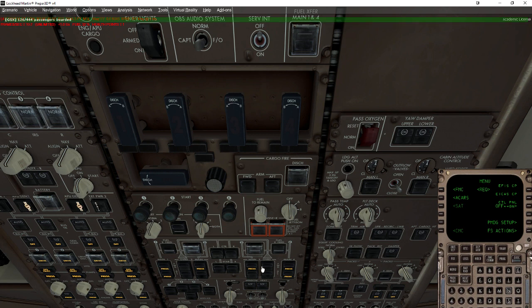On the fuel panel, all boost pumps are off, anti-ice is set to auto, both wipers are off, and both window heat switches are on. Next, we'll make our way up the right hand column. Engine bleed air is on with no sysfault lights. APU bleed is on with no valve light. Left and right isolation switches are both on, as we can see from the illuminated flow bar.